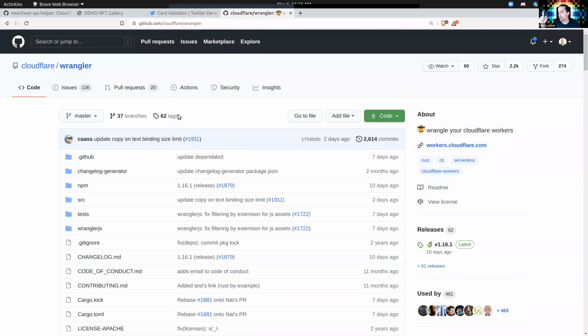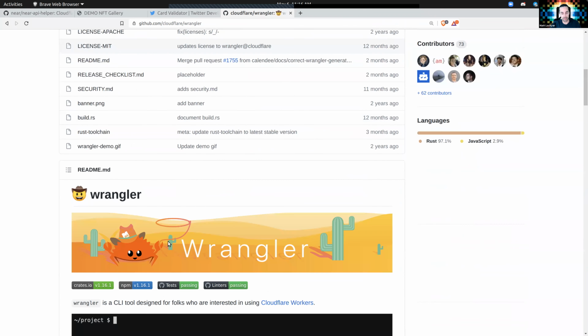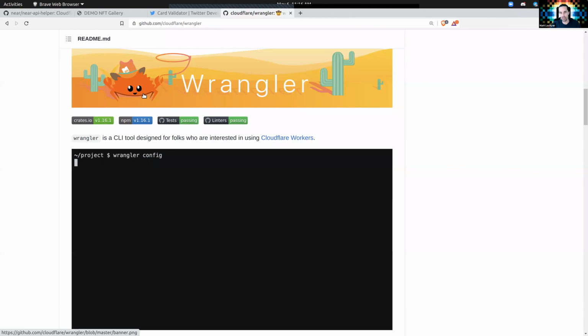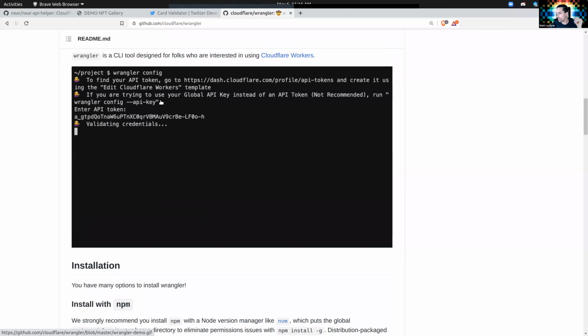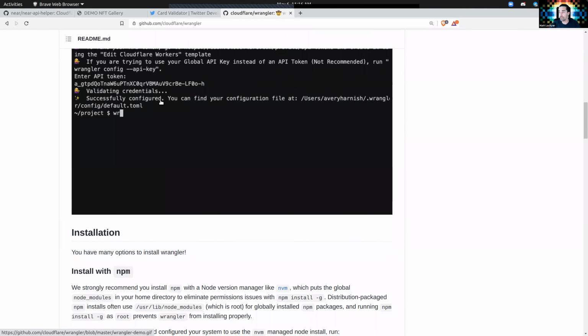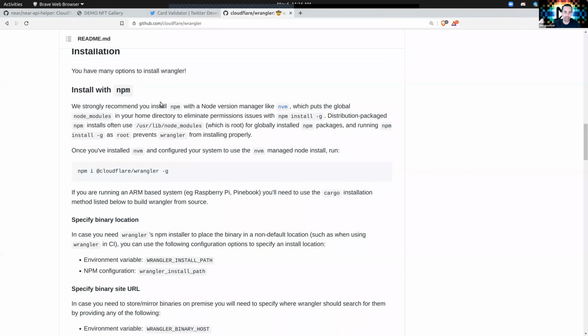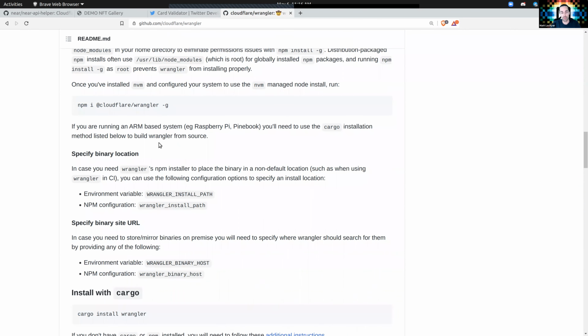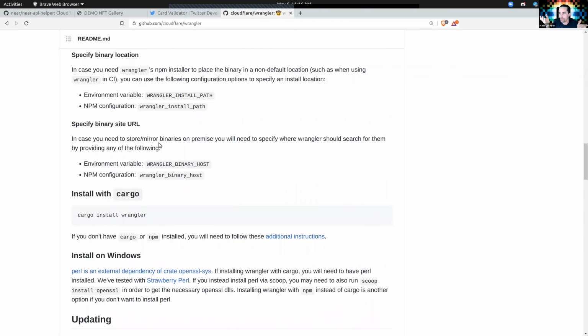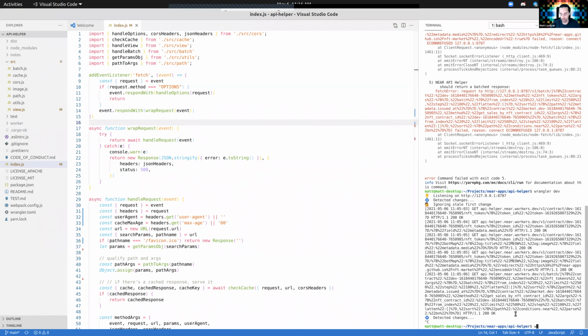So Cloudflare Wrangler is the tool to develop for Cloudflare Workers. It's very, very simple to get started. They have a little Rust guy there because you can write these in Rust, but I choose to write them in JavaScript. Keep in mind, I can't stress this enough: it is not Node.js. It's actual front-end JavaScript. So when you run a Cloudflare worker, it's actually running front-end JavaScript, which is sort of a blessing and a curse. But you have to know that going into it when you develop Cloudflare workers.